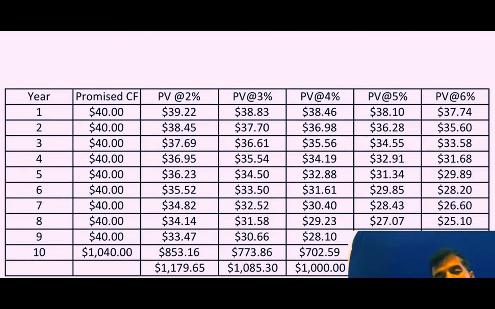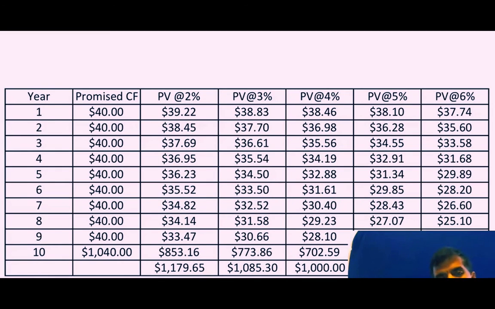Here's a very simple example. Let's assume you have a 4% coupon 10-year bond. So basically, let's keep things simple. Let's assume the coupons are paid once every year. With normal bonds, you might get 2 coupons a year, but that doesn't change the mechanics of what we're going to do. So we're going to keep it as $40 every year for the next 10 years. And at the end of the 10th year, you're going to get $1,000 plus the $40.